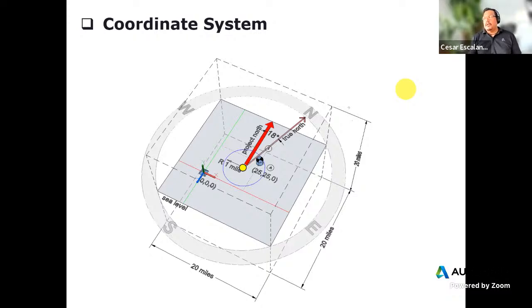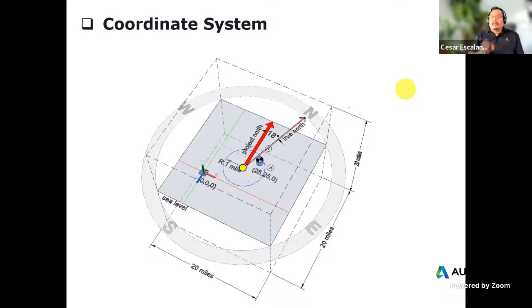Most CAD-based programs have a unique coordinate system, or WCS, the world coordinate system, and it's an absolute 0, 0, and a Cartesian system that serves as a reference for every geometry that you create. You create a dot, a point, a plane, or a volume. It's all reporting coordinates relative to that 0, 0, 0.